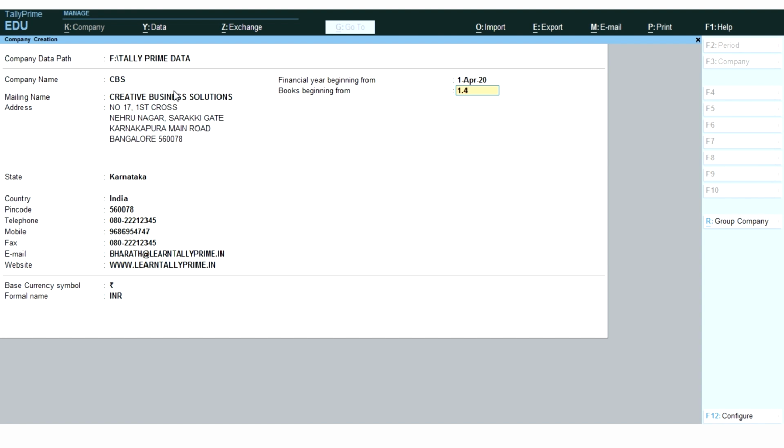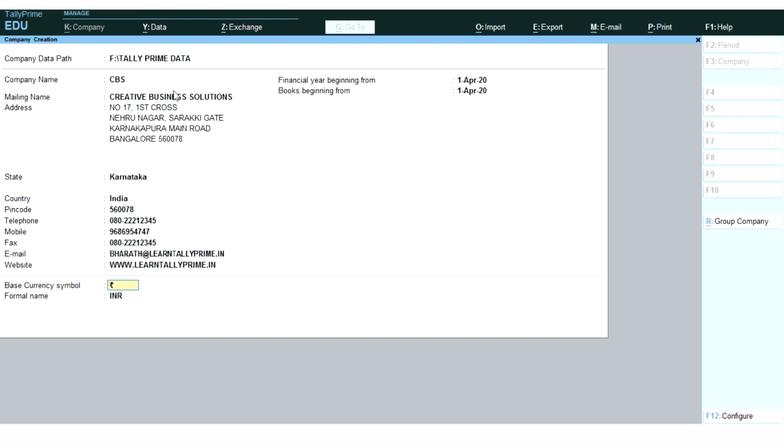Either you can go with 1st April 2020 or 2nd April 2020, or 31st May, because the 31st is not available in April. So I go with 31st May. Only these 3 days will be accepted. Apart from these 3 days, nothing will be accepted in the educational version software. So in this case, we go with 1st April itself.